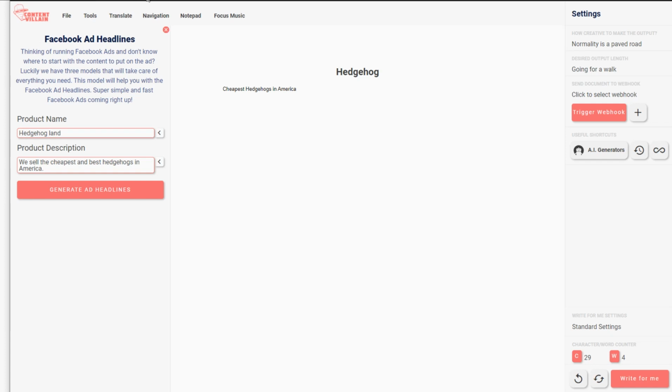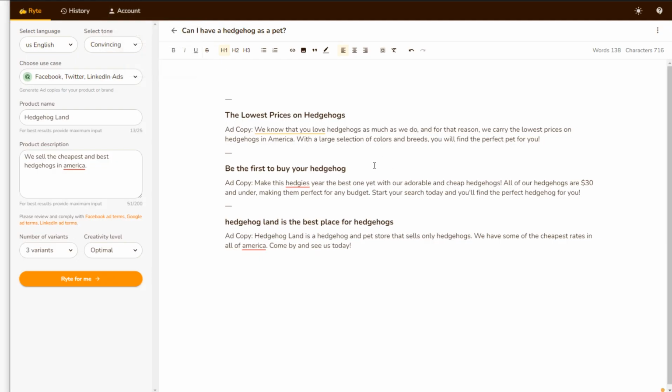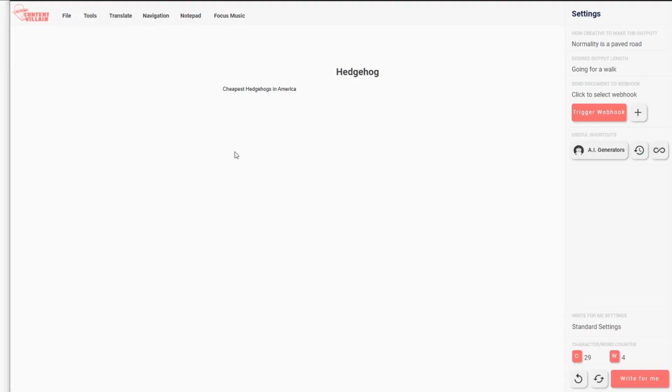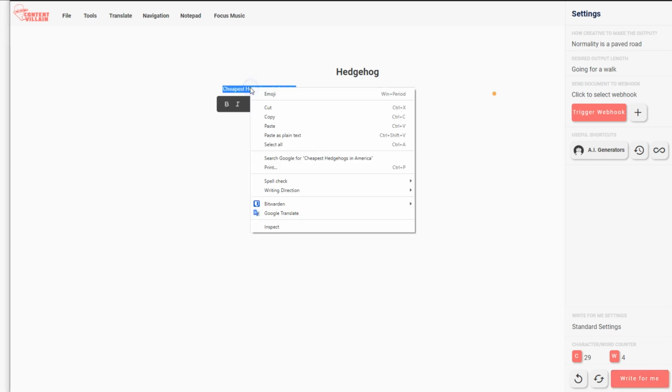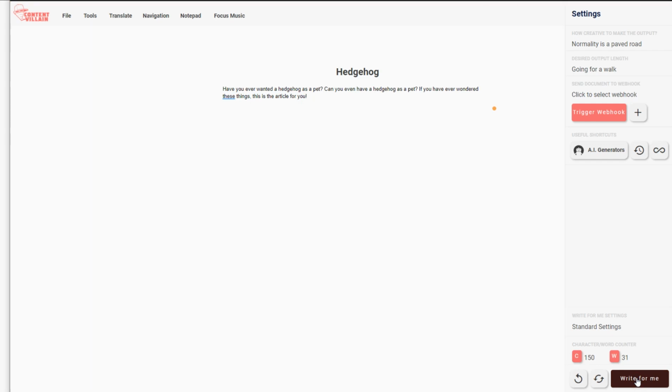I don't really have this kind of glitchiness with the other apps I use, but you can see that the Writer ones worked straight away. Right now, in the document here, you can see on the bottom right hand side it has a write for me button. So if I was to paste in an intro of my own, and then press write for me, it's supposed to then start writing. But this is another of the functions that is not working, or I can't seem to get it to work.